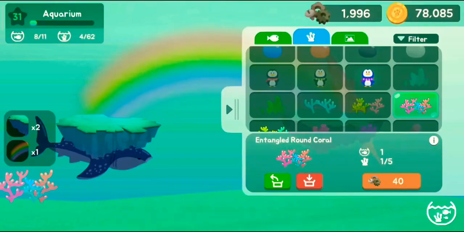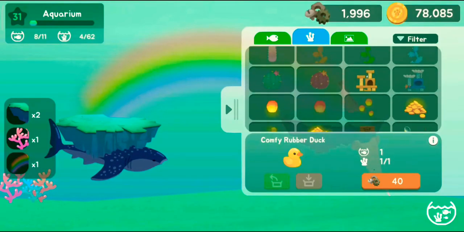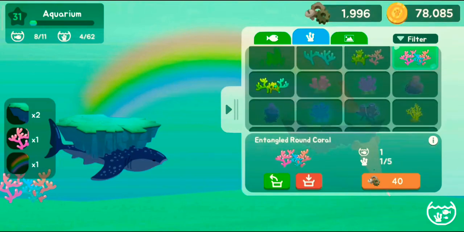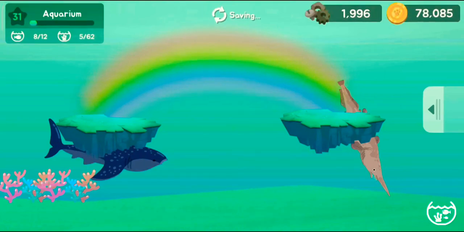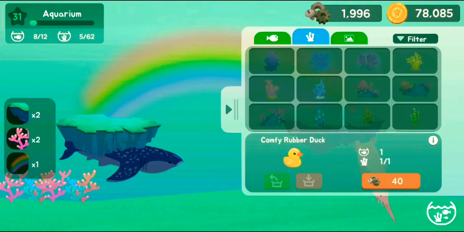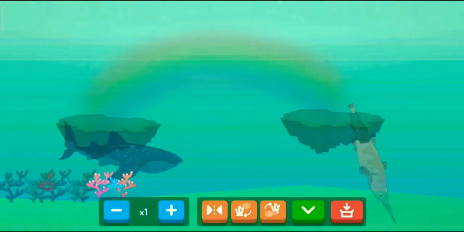Just keep putting them in, I guess. Come on. Oh, this is so much work. Where is it? Oh, there it is. Okay, just keep it going, make it bigger. It's kind of irritating because I have to keep scrolling down to find it in the first place.